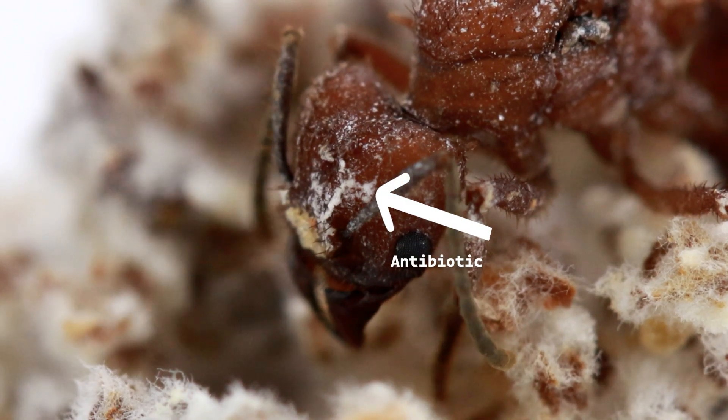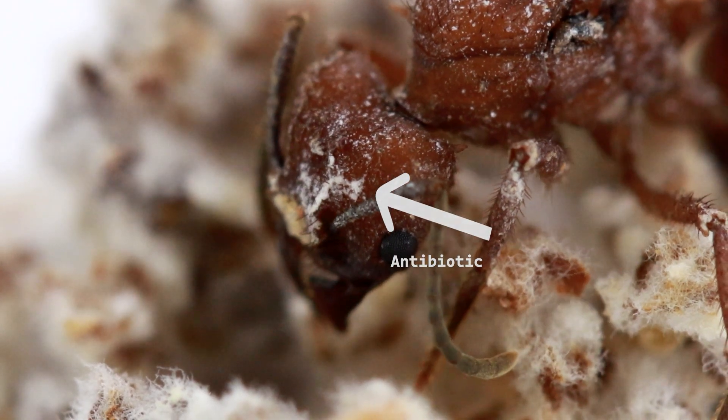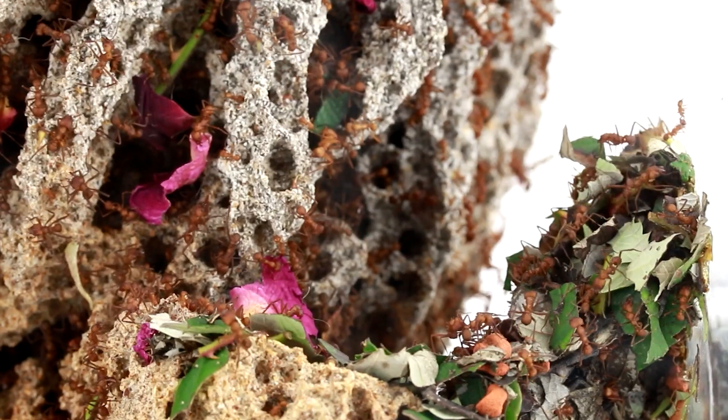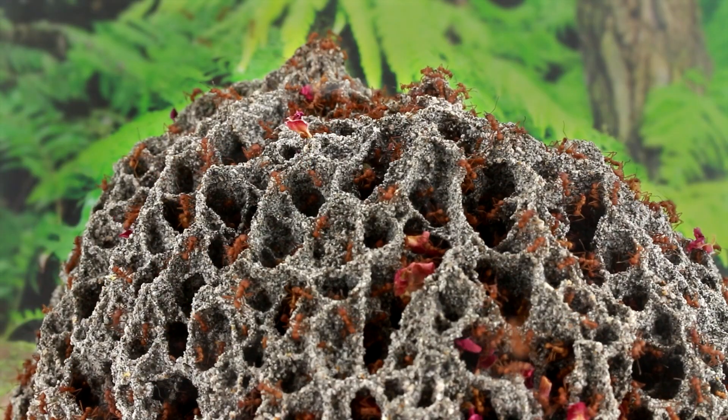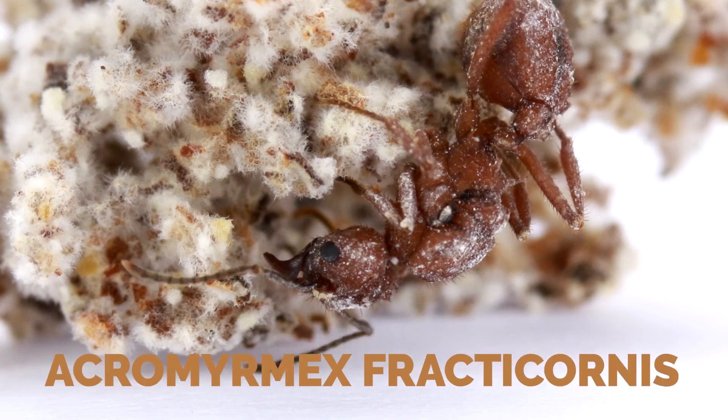Another clever kind of ants are the South American leafcutter ants. They live in symbiosis with bacteria. These bacteria form a biofilm in their body that protects ants' fungal gardens from parasites. These gardens are crucial for ants' survival. Recent studies suggest these bacteria also protect young worker ants from infection. Because it's a biofilm that stays on them, they don't even have to go to the drugstore. You can even see it on their bodies — it looks like white dust. Lucky them!